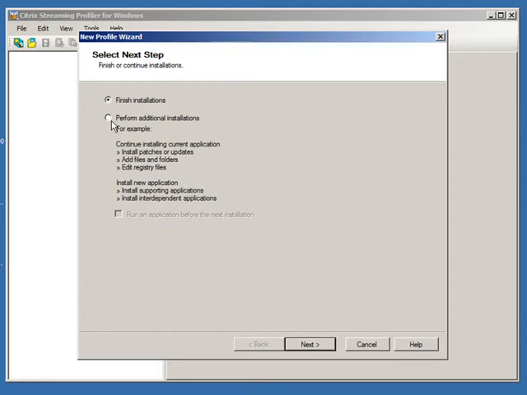Now, granted, some of you are asking, well, why would I do that? The whole idea behind what I'm trying to do is so that I avoid application conflicts, application compatibility issues, and so on and so forth. However, there might come a day, or you might come to the conclusion that, look, I know that Microsoft Word, Excel, PowerPoint play nicely together. Instead of packaging each one of them separately, I want to package them all in the same package and deliver them to the user. For the purposes of this demonstration, I'm going to keep them isolated, so we're just going to package FileZilla, and we're going to click on next.